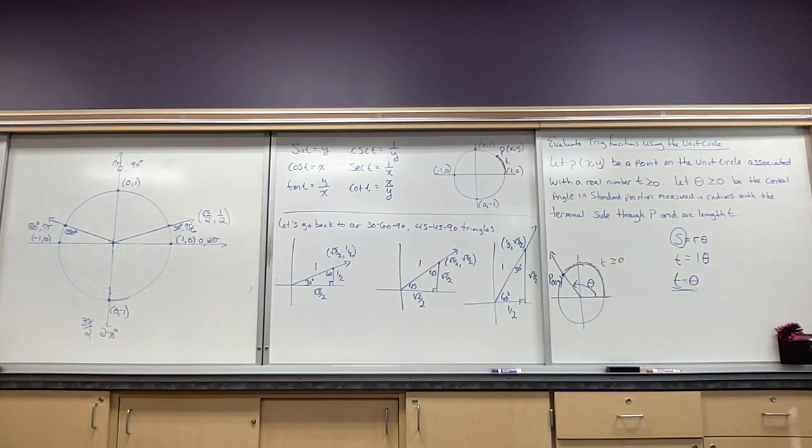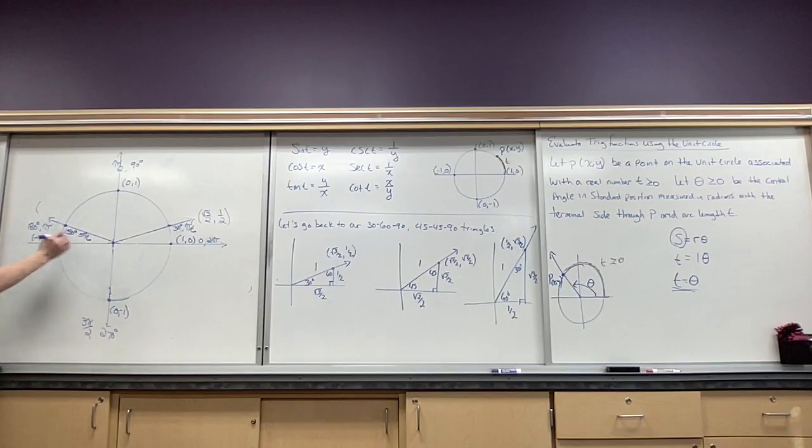Okay. Now, the radian measure, I could do some conversions, but let's think about this. Pi over 6 was 30 degrees, right? If I hit 180, which is pi, isn't that the same thing as 6 pi over 6? Does that make sense? So you want one less than that. So this will be 5 pi over 6. Again, you can get to that by converting, but I'm just using some fractions to understand that.